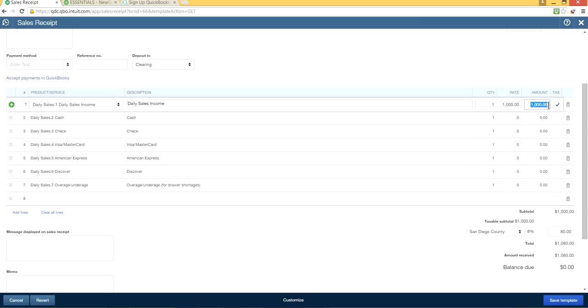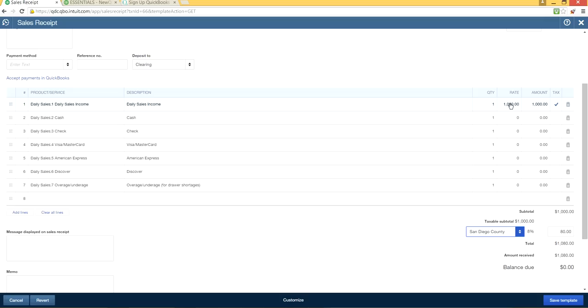Okay, so this is the only one that is taxable, and the rest are all non-taxable. And in this case, you have to pull out the sales tax, 8% San Diego County. It will automatically calculate $80 in here. And by the way, if you want to have income categorized, then you have to distribute this income to something else. You may have this one product and something else. If you want to categorize it that way, then you have to map it to a different income account. So in this case, I just did everything in one account, $1,000.